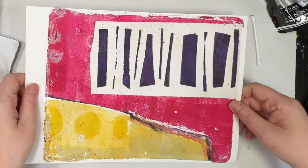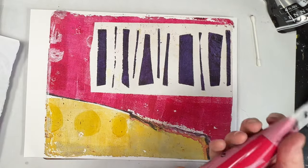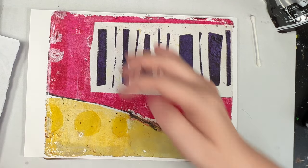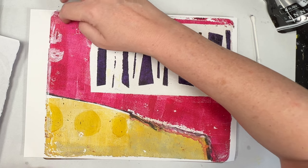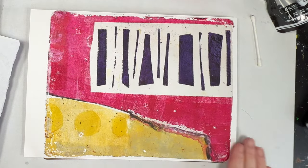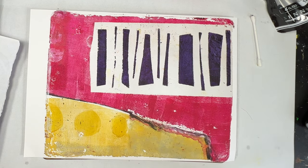Okay. Let's repair this a little bit here. But anyway, I'm happy with it. I wanted this to be a more solid red. Still transparent though, but solid.